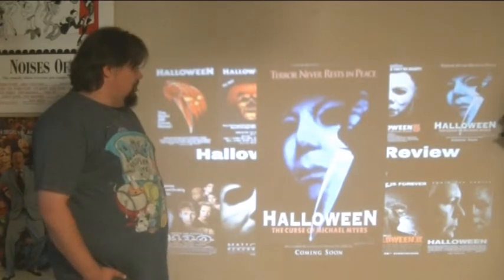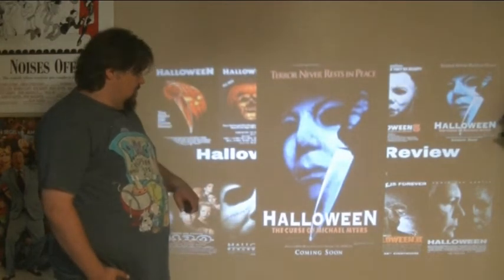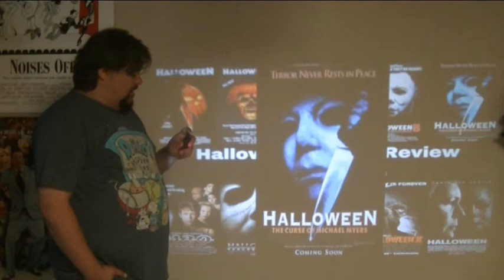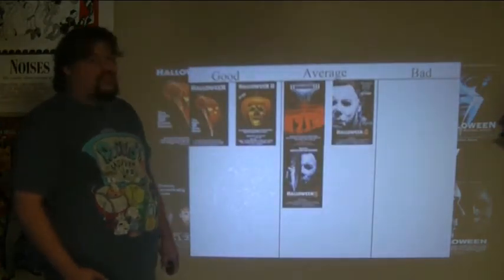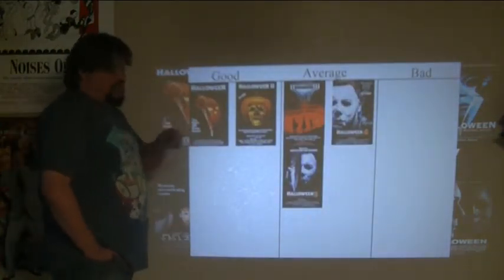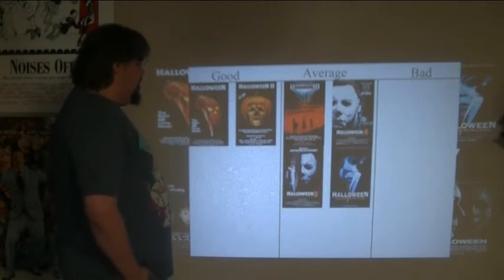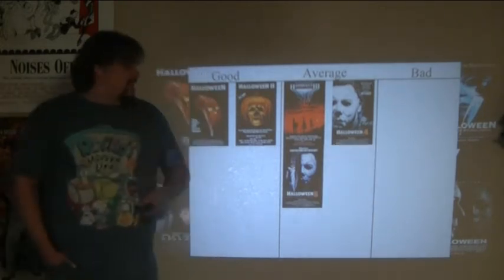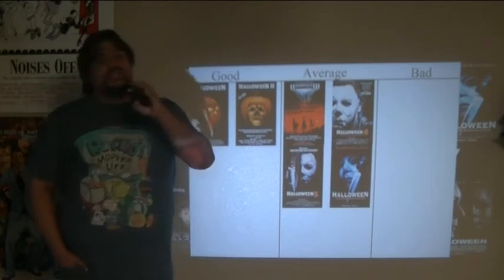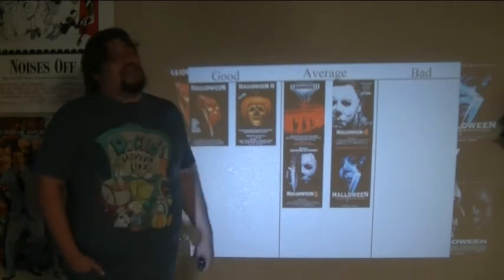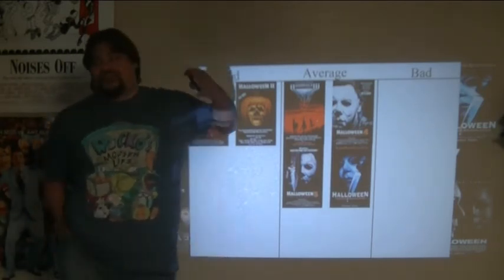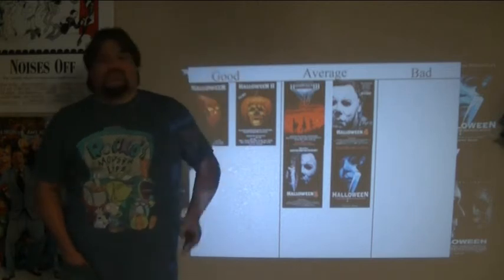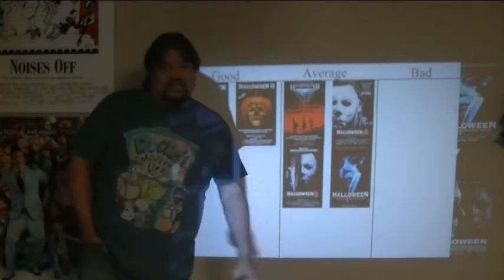So where does it fall on our scale? I'm not going to put both movies on the scale. I'm just going to put the theatrical cut because they're both basically the same movie. I put it as average. It's average, really leaning towards bad. It's complicated. It's not a bad movie, it's just super complicated, and the complication is what really drags it down to the average side.